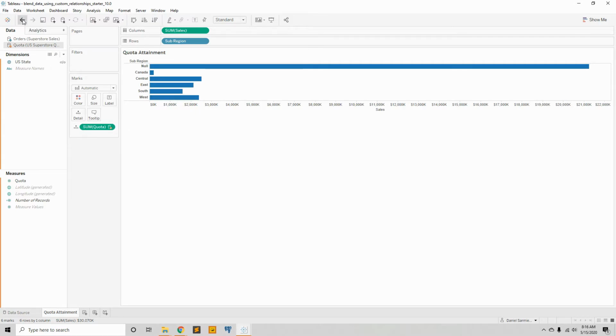Actually, let me explore what happened over there. So when I tried to use the quota field, when I tried to link it first, I got a weird error.